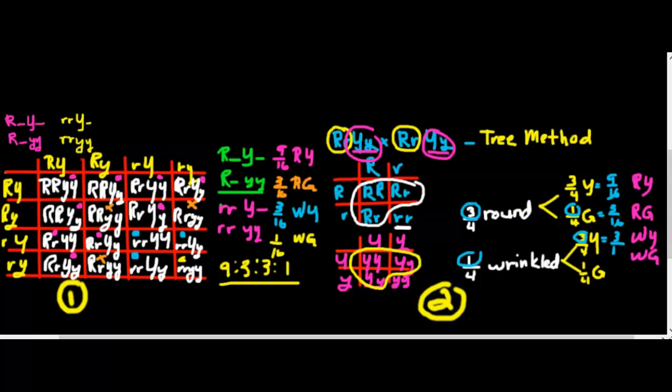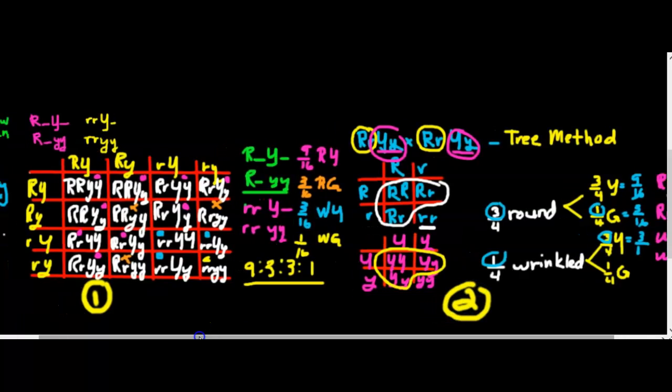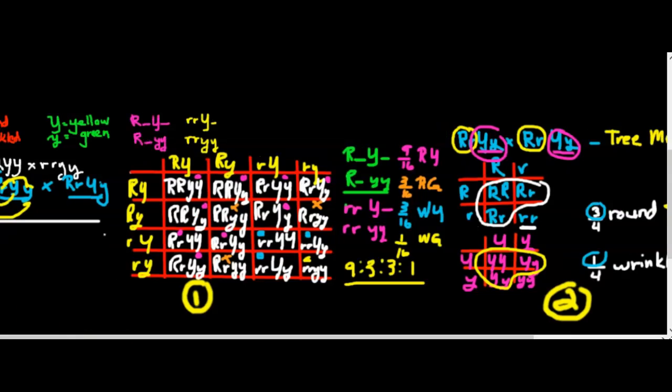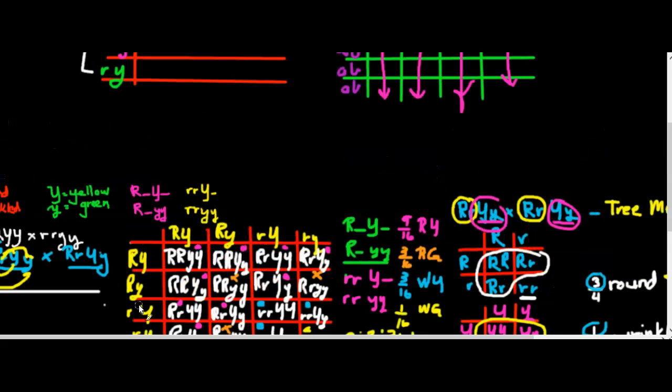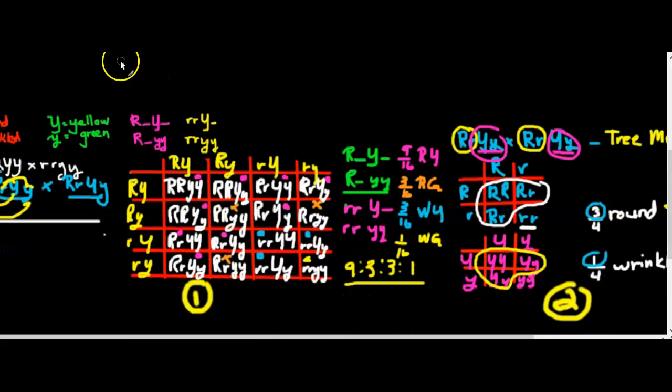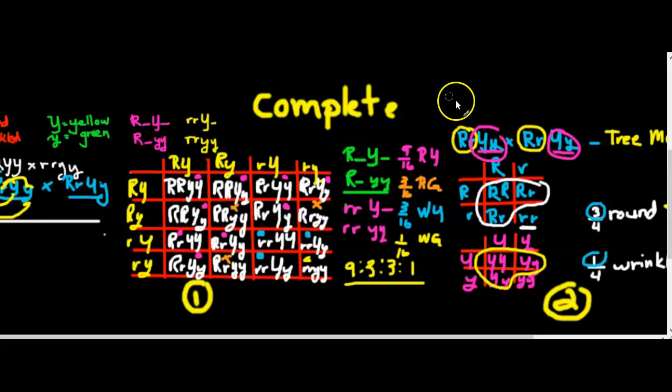And remember, this was for parents that were heterozygous for both traits. Alright? This only works if both parents are heterozygous for both traits. And if we're talking about complete dominance. All the genetic problems that we've done so far, when we have one allele, the dominant allele, completely dominant over the other, that is called complete dominance.